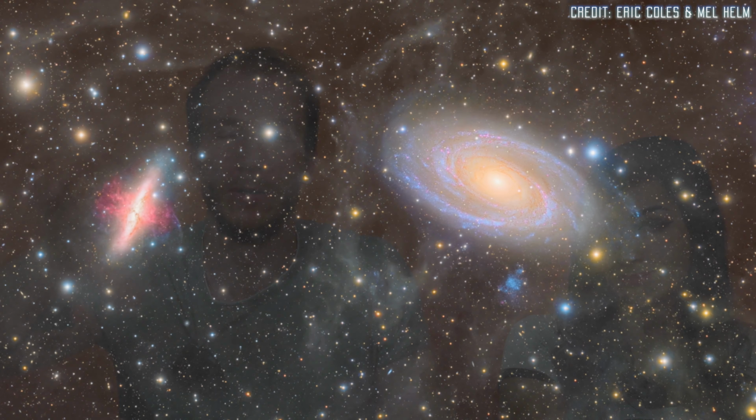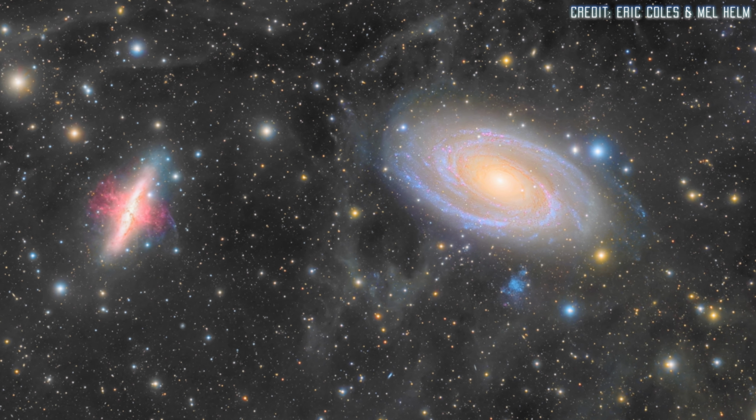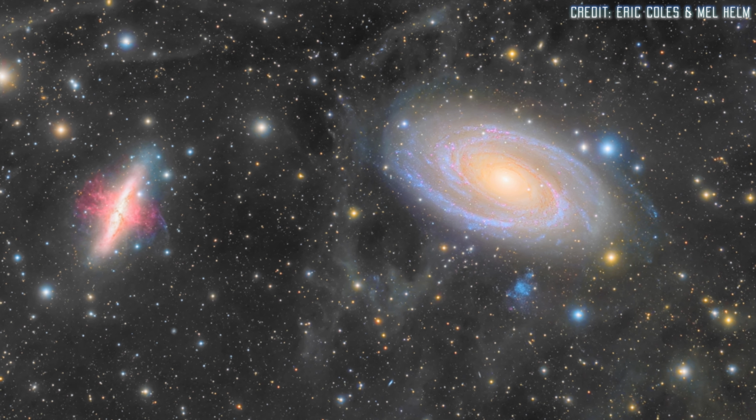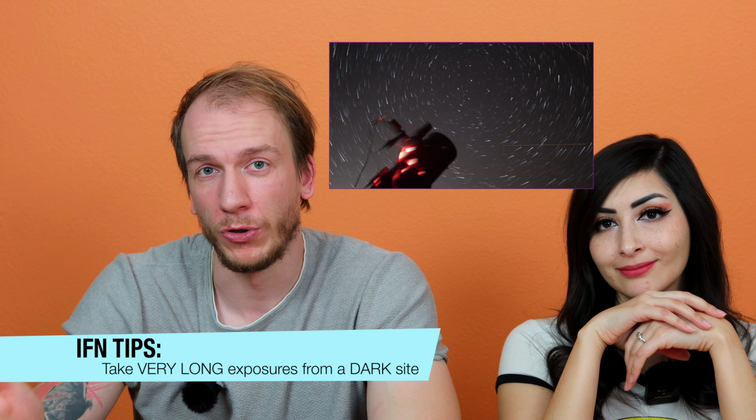So this is just a bunch of interstellar dark dust floating around in space. And the area around M81/M82 is one of the best areas of the sky to capture this interstellar dust. It's very difficult to get because you really want to go to a dark site, like Bortle 2 or Bortle 1, and do long exposures, but it's just so beautiful in pictures when it's well done.